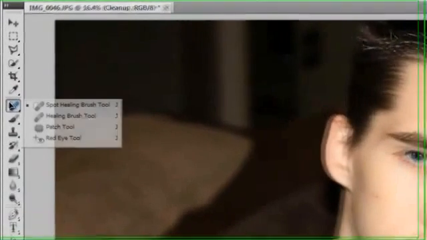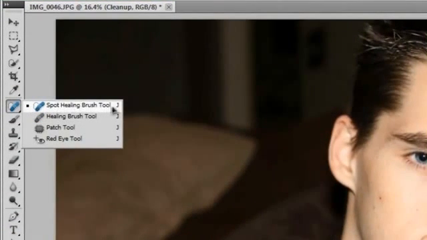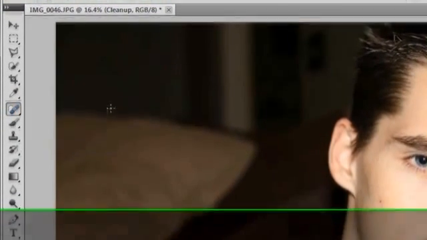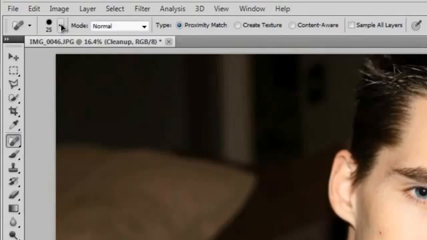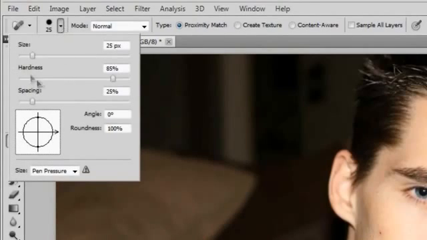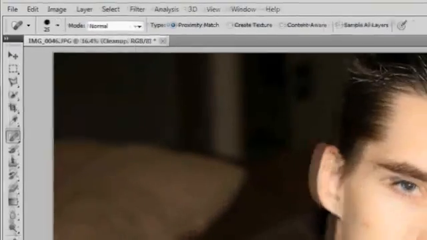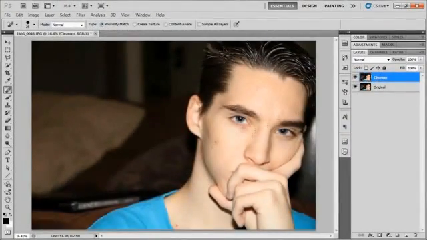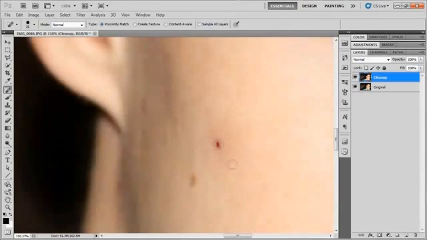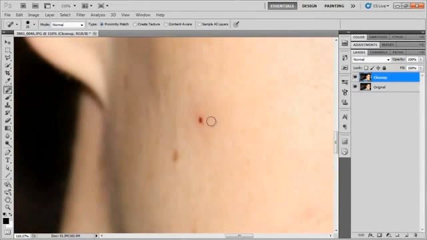And we're just going to keep this simple. We'll go over to our Spot Healing Brush over here on our left side. And then if you go down to this little drop down arrow right here, give that a click and make sure your hardness is down to 85% just to have a little bit of softness around the edges. And so I'm just going to zoom in using my scroll wheel, which is an option I enabled in the options of Photoshop. And if you use your left and right brackets, you can size up or size down your brush. And so just make it roughly the size of whatever acne you're trying to get rid of and give that a click, and that should clean it up for you.